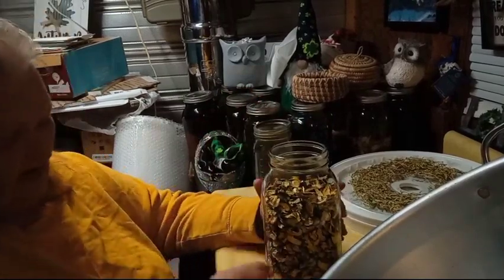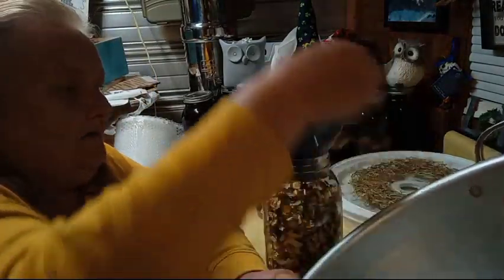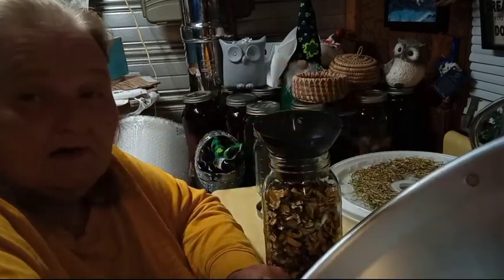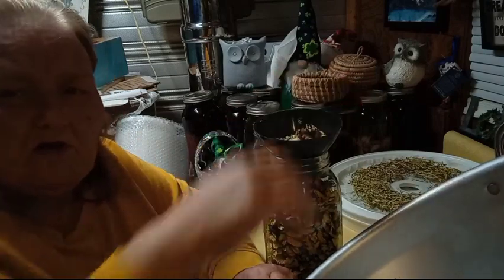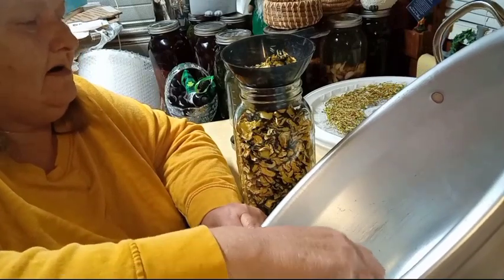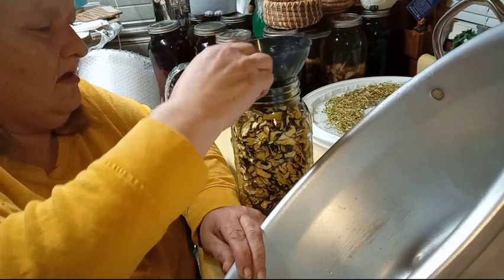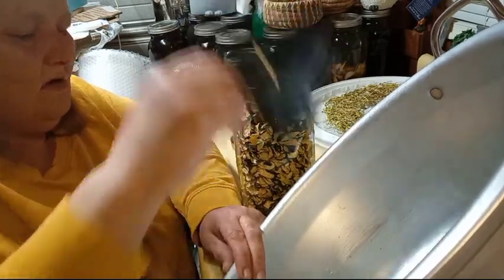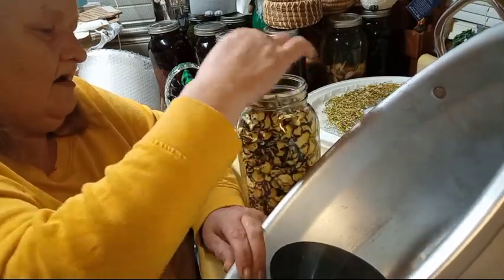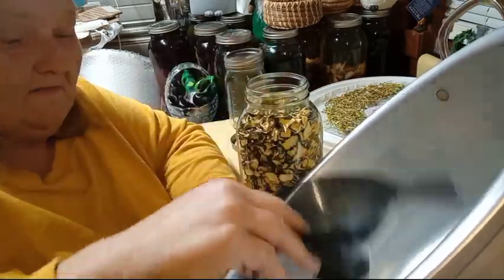What I'm doing is trying to fill these voids down here so I can get it hopefully all in one jar. Because, yeah, it shrank down quite a bit. Alright, looks like I'm going to have to work on this. Just going to have to put up with me being bright, apparently. I'm not worried about crunching them up a little bit because they're still all going to eat very nicely.